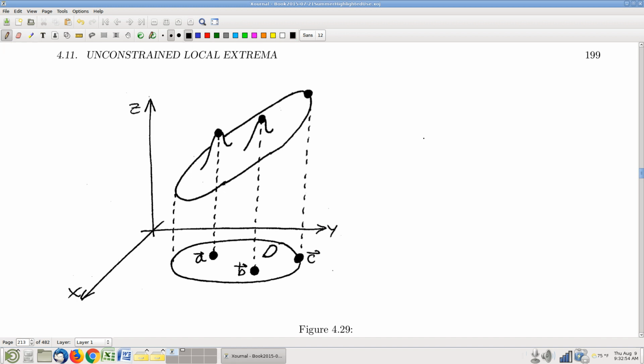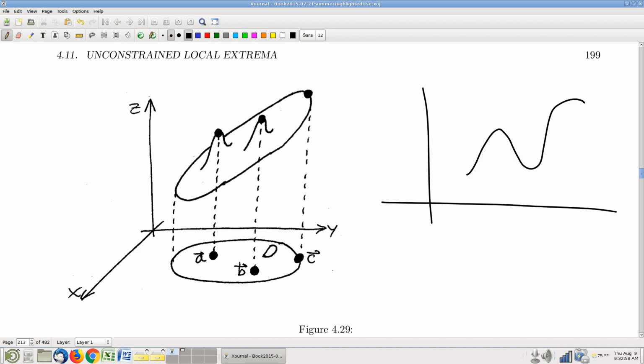In single variable calculus, optimization questions look like this. Let me draw a better curve. I'm still getting used to this stylus here. Here's a curve. That's the graph of a function defined on this interval from a to b, let's say. And we can talk about where the absolute maximum is, where the relative maxima and relative minima are, this kind of thing. And how do we go about doing that?